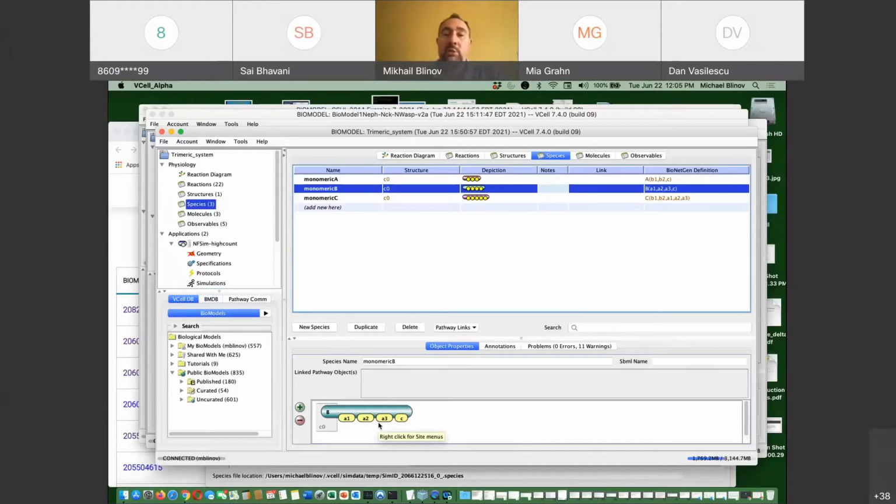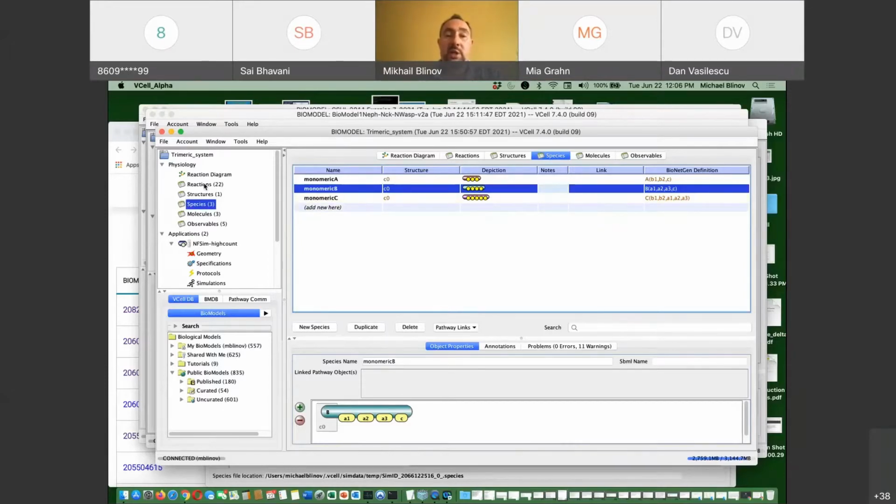And network-free simulation provides a way to analyze these systems. And this analysis is pretty time efficient. It's very time efficient compared to molecular dynamics and even compared to Spring Salad that was discussed today. And Spring Salad is already much more efficient than molecular dynamics because it coarse grains sites into spheres. Here you don't consider any diffusion, you just consider regular probabilities.